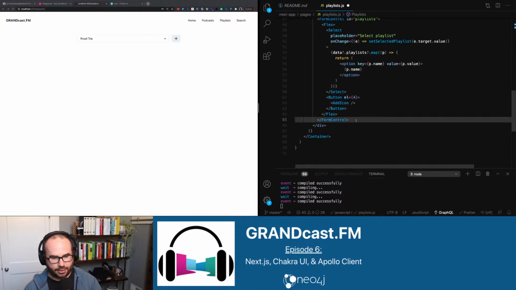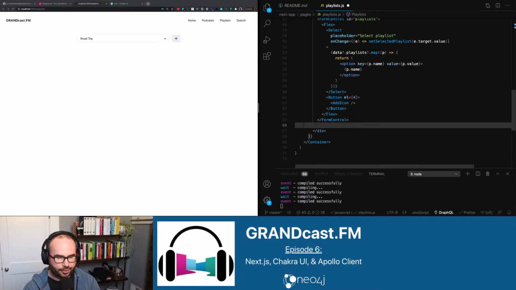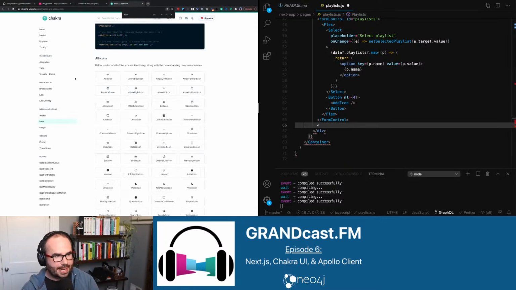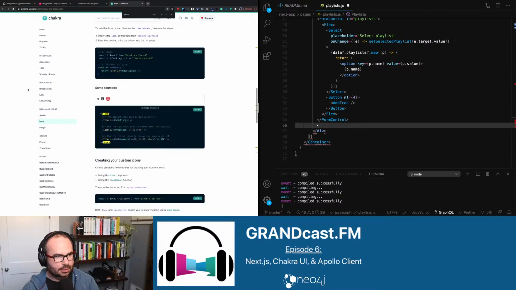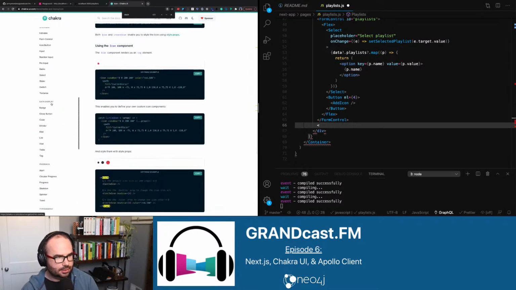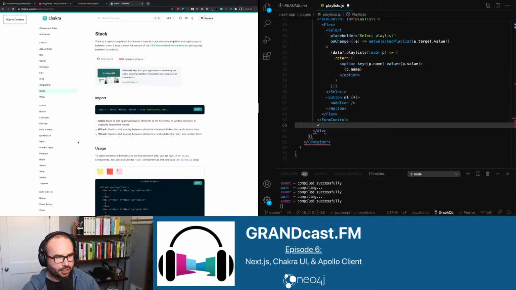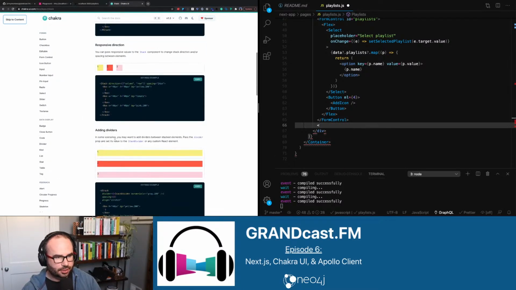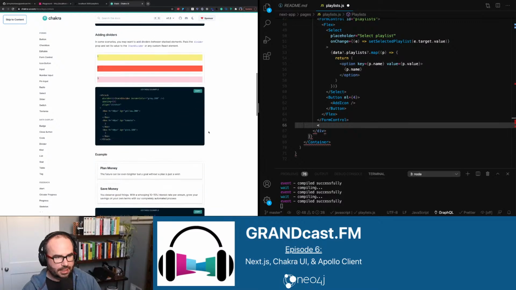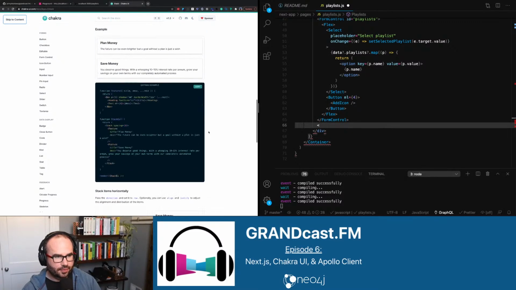down here, where we want to then, I guess after the form, right after the form, we'll use a stack. We use a stack component from Chakra, which is really good for rendering lists of things.